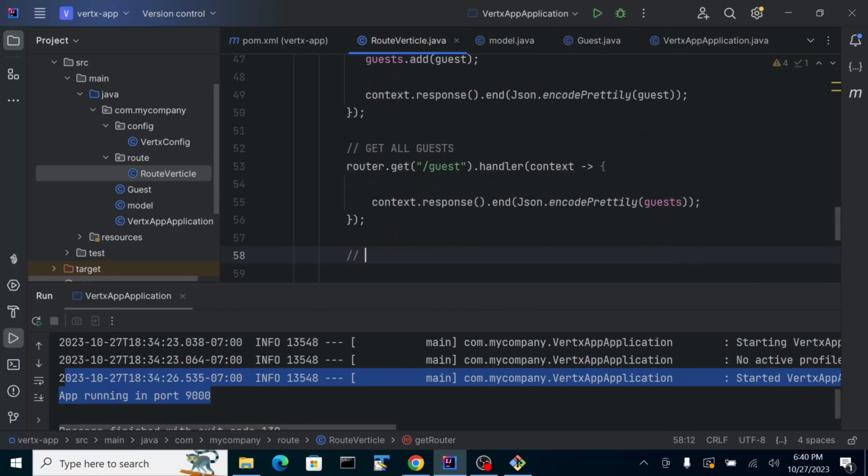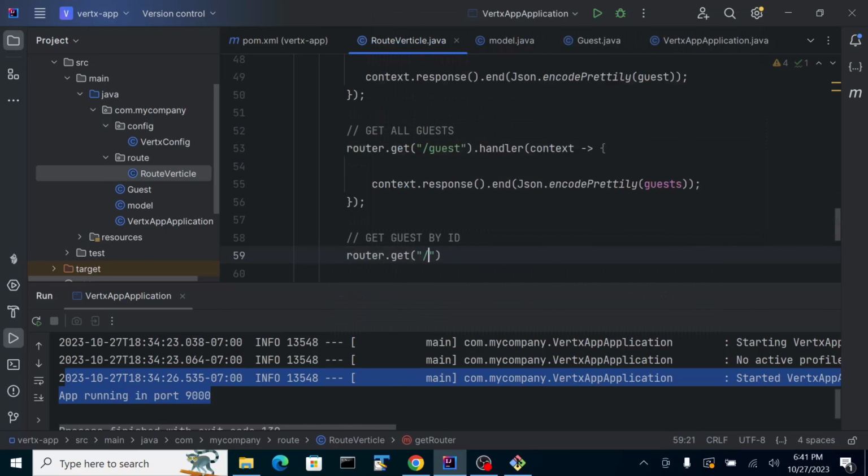Then let's try to retrieve a single guest. So with this one, we need a parameter. So get guest by ID.